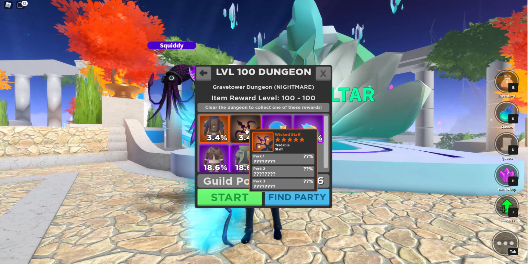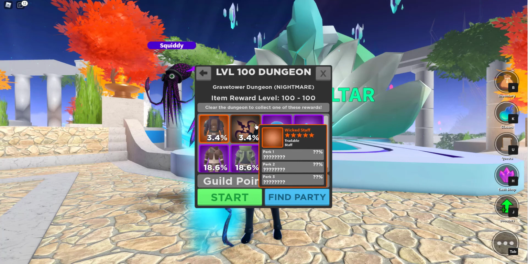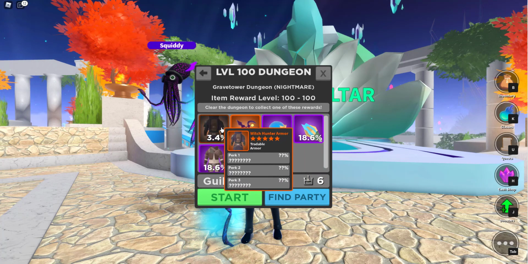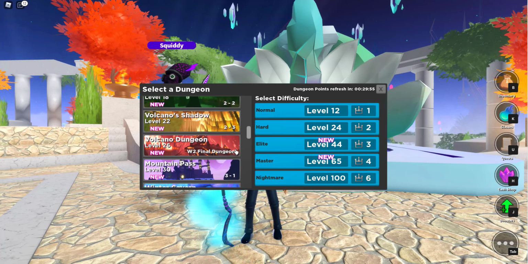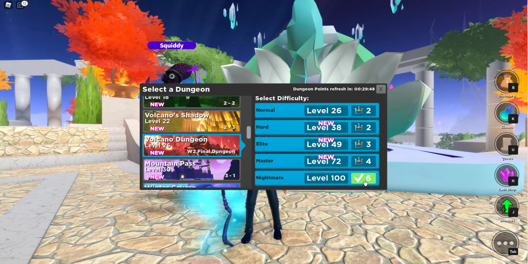It depends on what class you're doing. Right now, I've got a staff on, so I could get the Wicked Staff, or I could get armor. Each floor has the particular armor and the weapon for the class that you are using. Like here is floor 2 final dungeon.